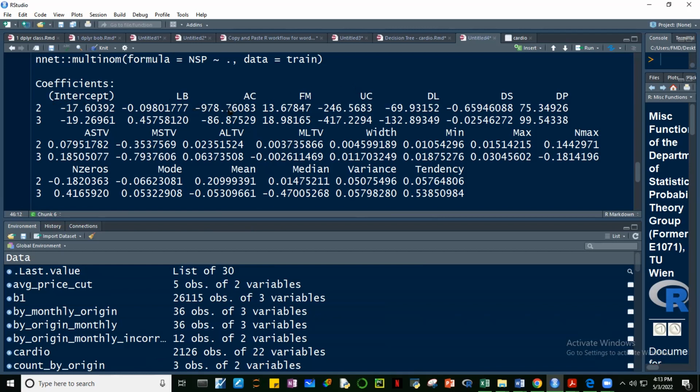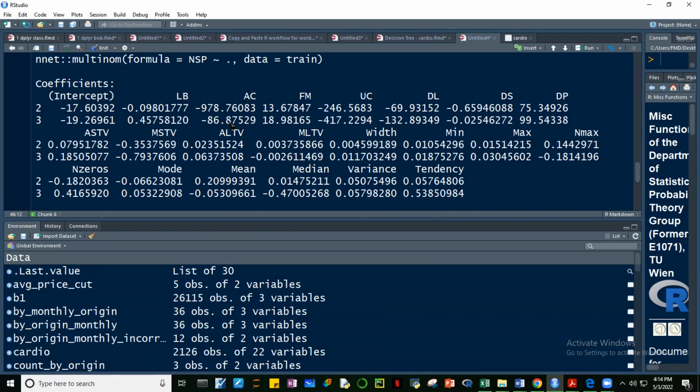Kuha nyo guys. You see how it's interpreted? It's interpreted as the log odds ratio of being suspect as compared to normal. Bakit suspect as compared to normal? Kasi number 2 to, and you will always compare it in relation to number 1, si normal. Ganun din dito si AC, negative 86.